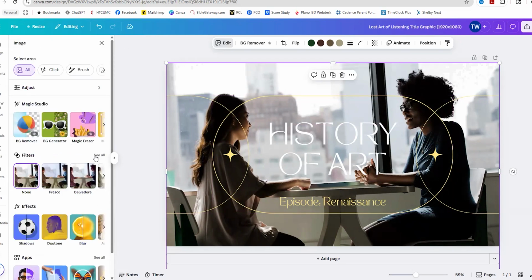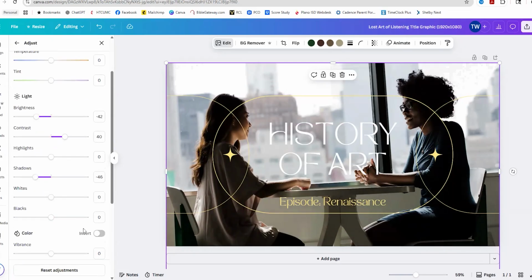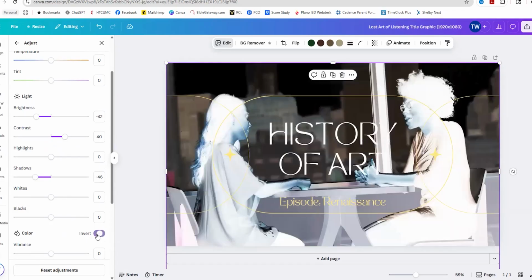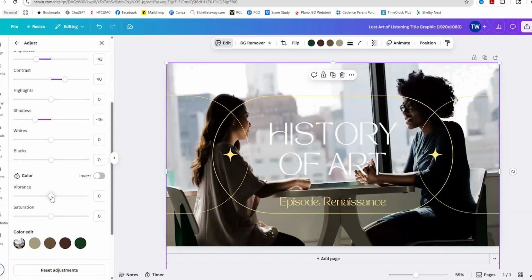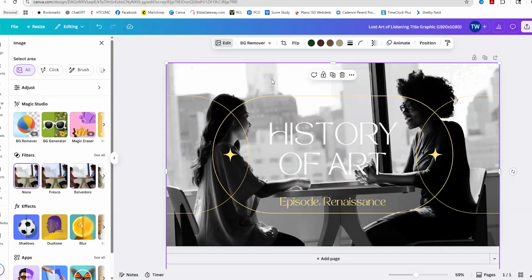Let's go ahead and make it a black and white photo. So to do that, I can go down here to color. Nope. Here it is, vibrance. So pull the vibrance all the way down, pull the saturation all the way down. That takes all the color out of the photo and helps it pop a little bit more. So if I go back to the font now, I still want that to pop more, but I don't want to take anything out of the background photo.